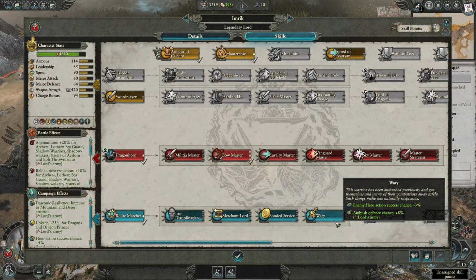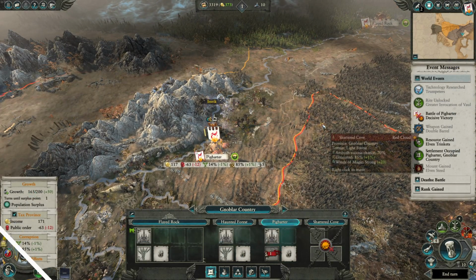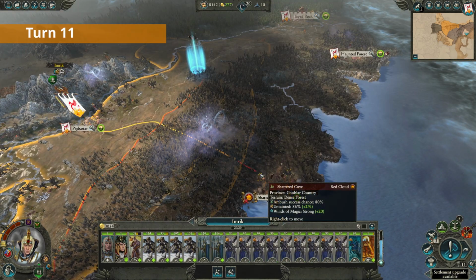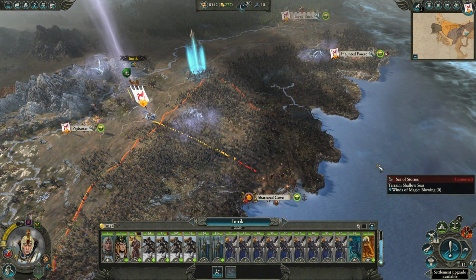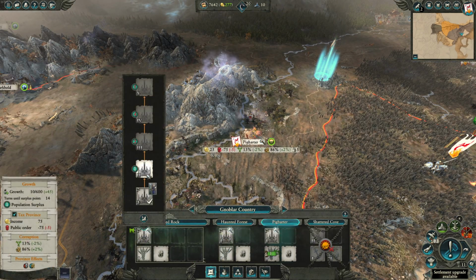Occupy the settlement, take Wary on Imrik, and Elven Steed on your wizard. I recommend focusing on growth in this province, so demolish what you don't need. Change to march again and move towards Shattered Cove, but move outside its reinforcement range. A dragon event should pop up, but ignore it for now. Build a homestead in Pigbarter and upgrade your capital settlement.